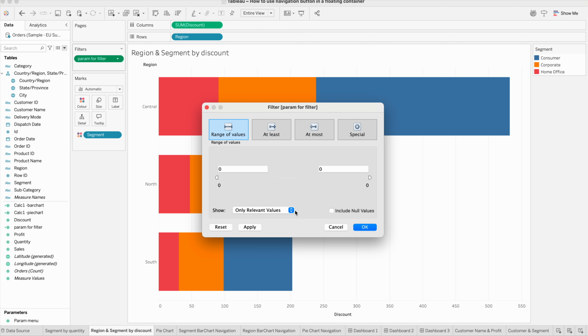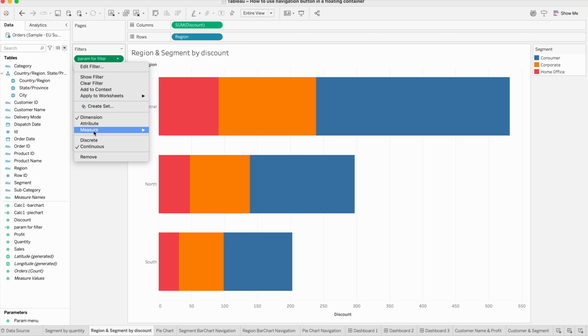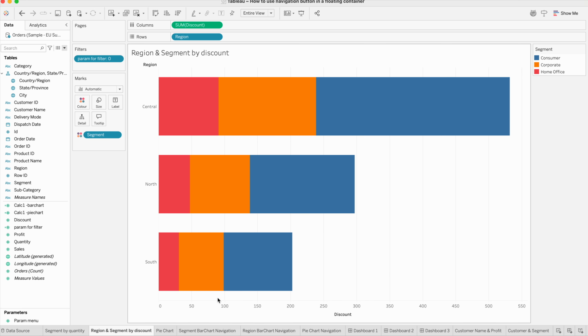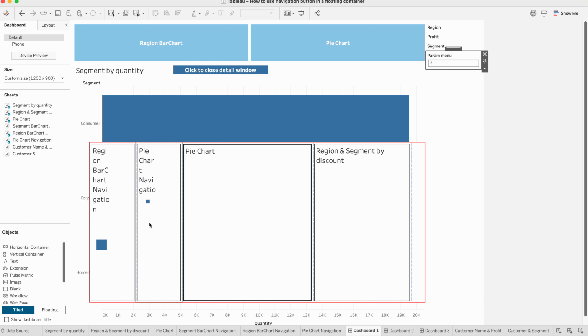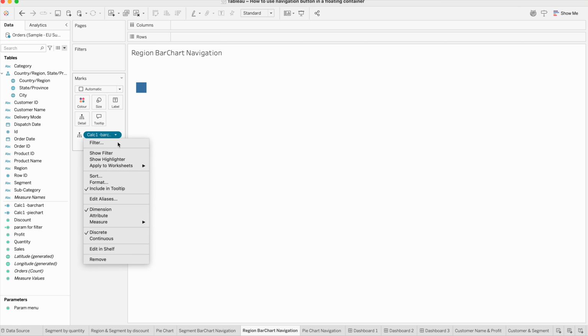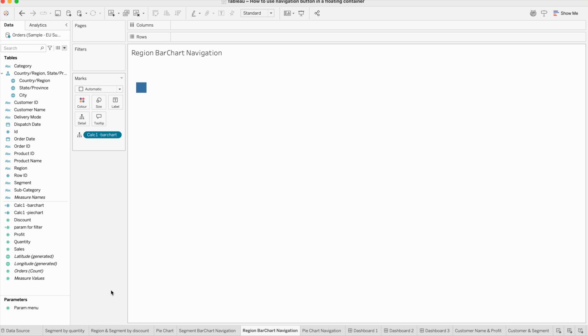So yeah, I will change this to discrete, and I will change this to 1, to 0 rather, not 1. Cool. All right, so a few changes as we go on. Just go back to this navigation sheet. I dropped this in details, so it can be a dimension and a discrete value, right? So you can see I have dimension and discrete as you wish. Discrete alone is fine, but you can use both.